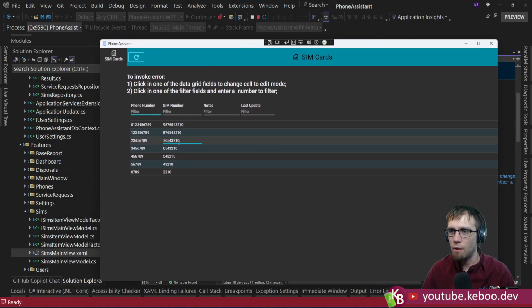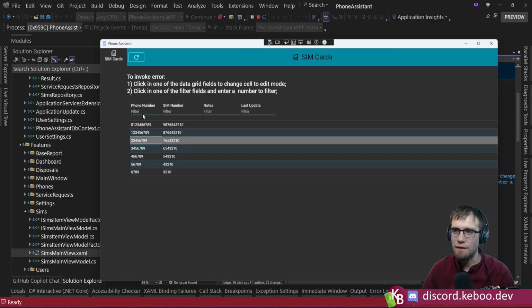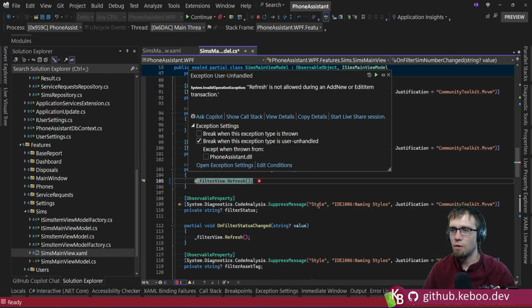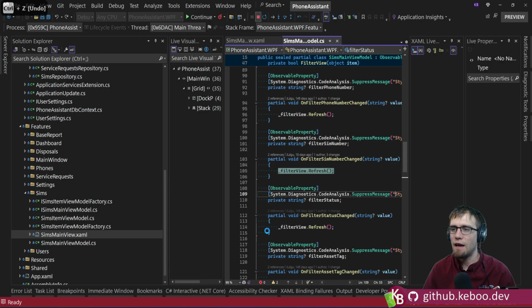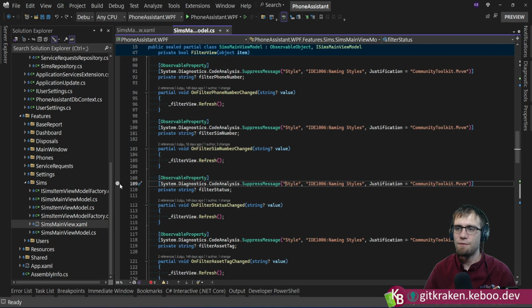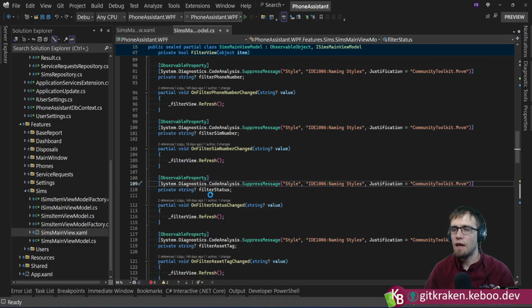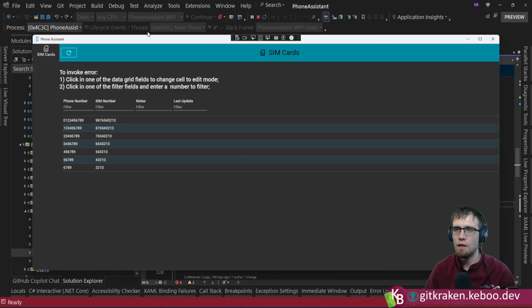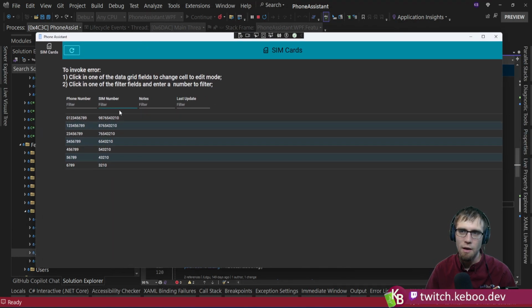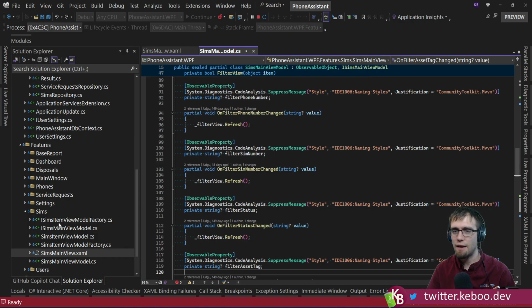Okay, so I think what we actually want to focus on here is getting this guy out of edit mode when we click. I think that's the fundamental flaw here, because we're already at the bug at this point, even before I go to type. What this is saying is inside of a data grid, if the user's in the middle of editing a cell, you can't cause changes to the underlying collection view that's on there. What if the user was in the middle of adding something and then you filtered it out? Now you've gotten yourself into kind of an awkward situation. Functionally, we could cancel the edit. That is a thing you can do on your data grid itself.